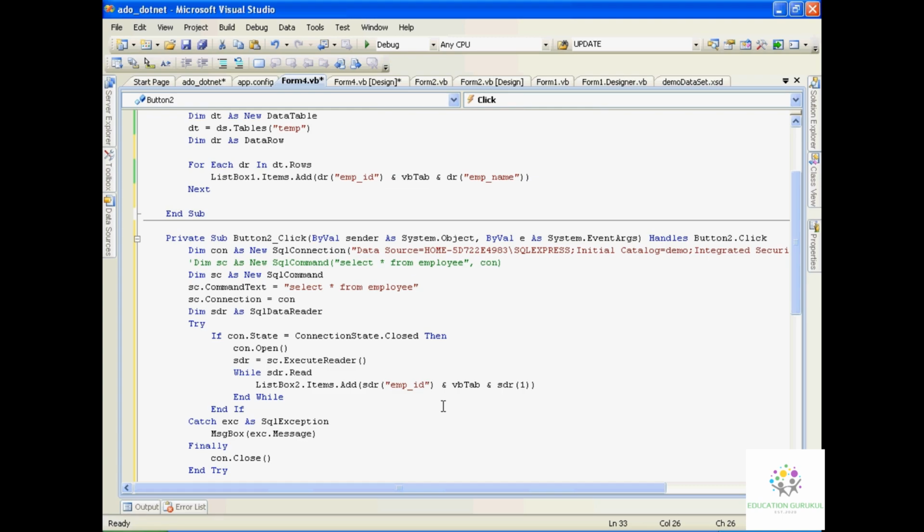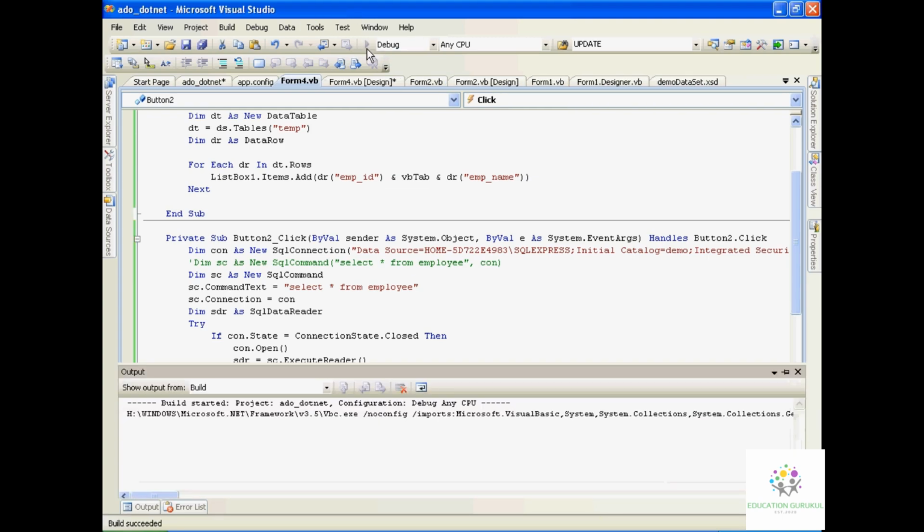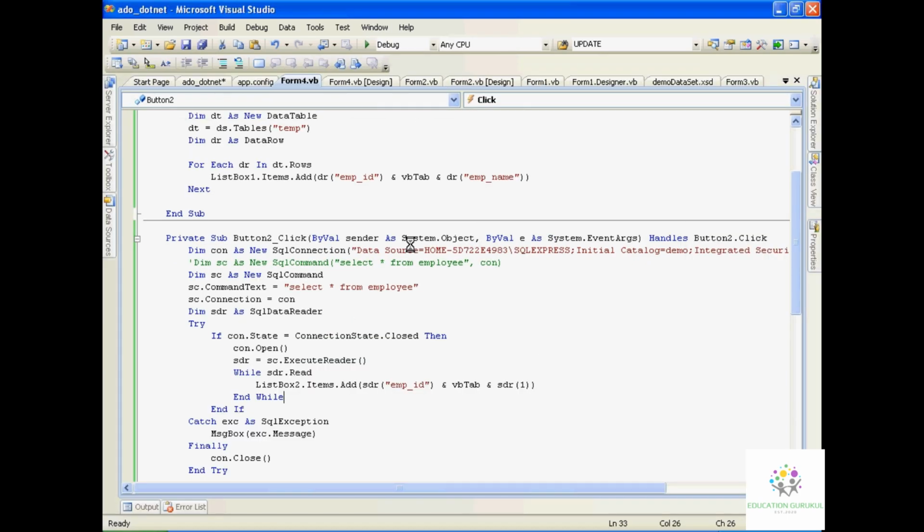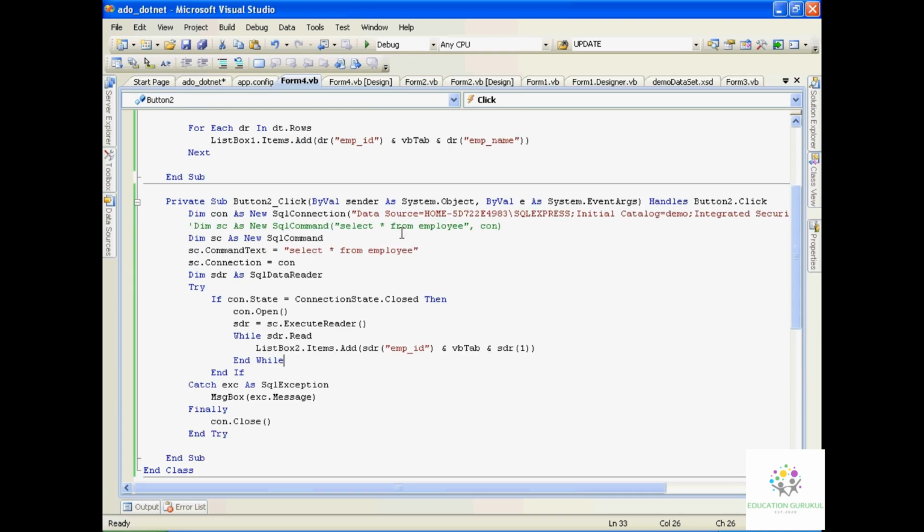So let's see, does it work? Yeah, it works fine. But what is the issue here? Once the list has been filled, if you click on your button again, what is going to happen? The list is again going to append all these things in your list view, or I can say list box.